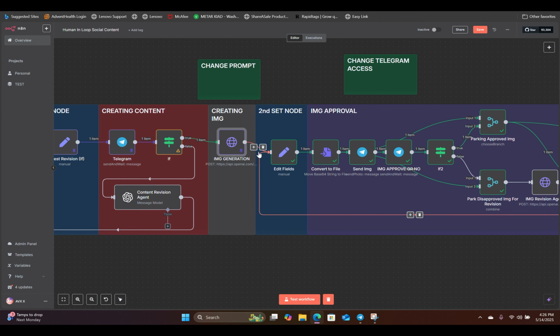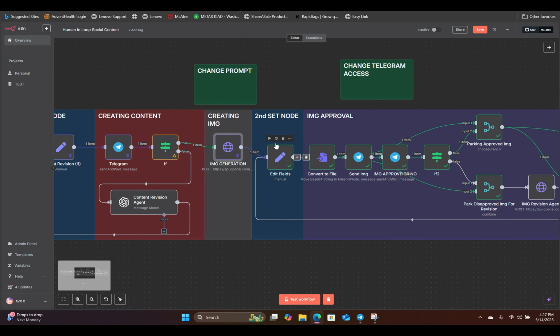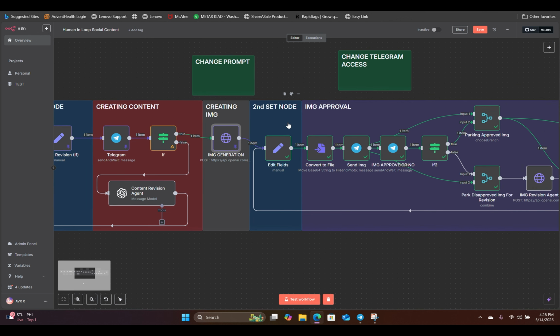And right here in between, we have added a set node, which we will explain later, so that this entire process right here, after I explain how this whole thing works, is going to make more sense on why this node is right here. This node right here works exactly like the first node right here, which its main job is to pass the latest revised content into the workflow.